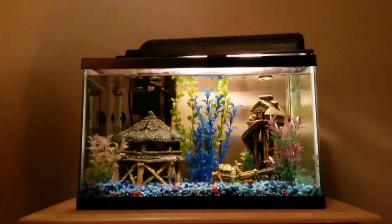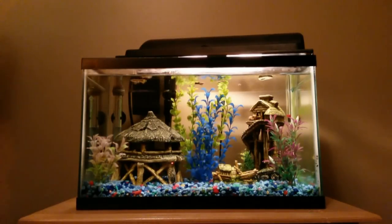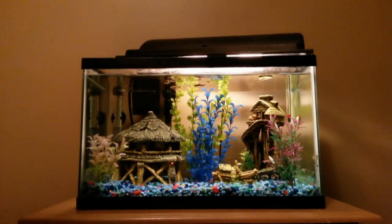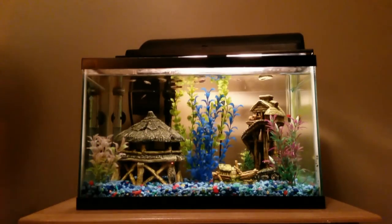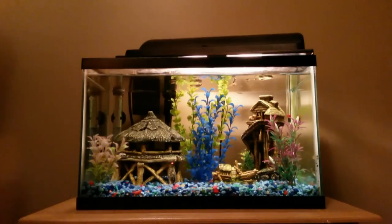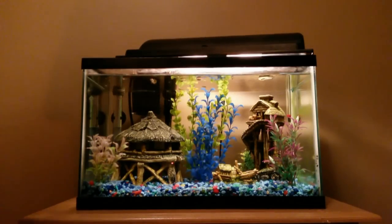Frequency really varies depending on your tank and how mature it is. For example, the last time I did a water change and general maintenance cleanup on this tank in particular was about three or four months ago, and the tank still looks pretty good. A few times during that period I would have gotten some algae off the glass, but really I haven't done a whole lot other than top it off. If it's an established tank you can wait much longer between water changes. If it's a newer tank and you don't have a lot of good bacteria built up, you'll want to do water changes more frequently — it really depends on how the fish look, if you're getting a lot of algae, if the water is clouding up, that type of thing.